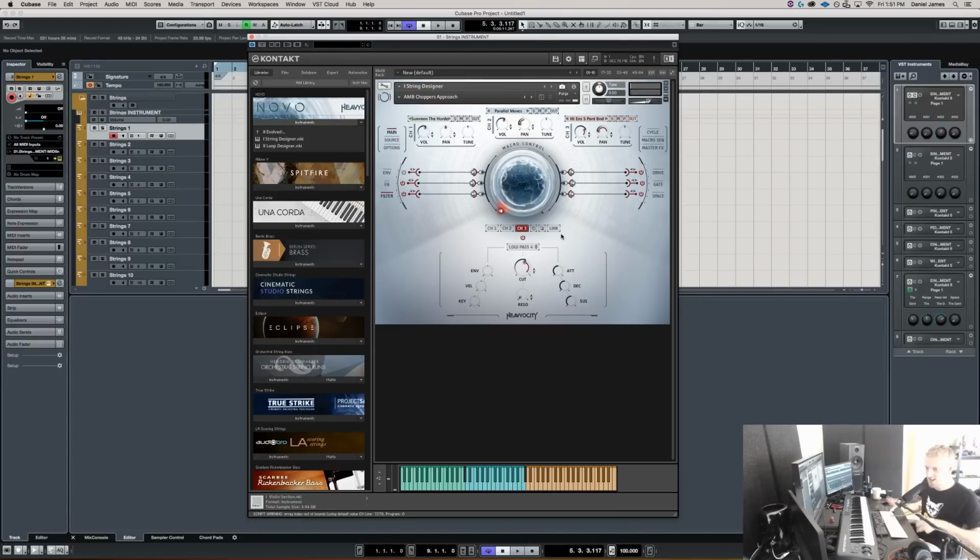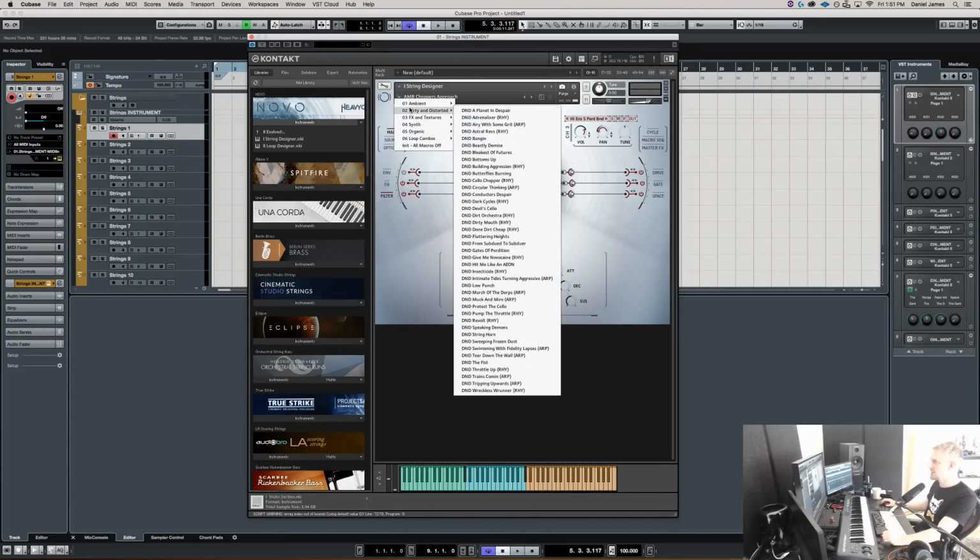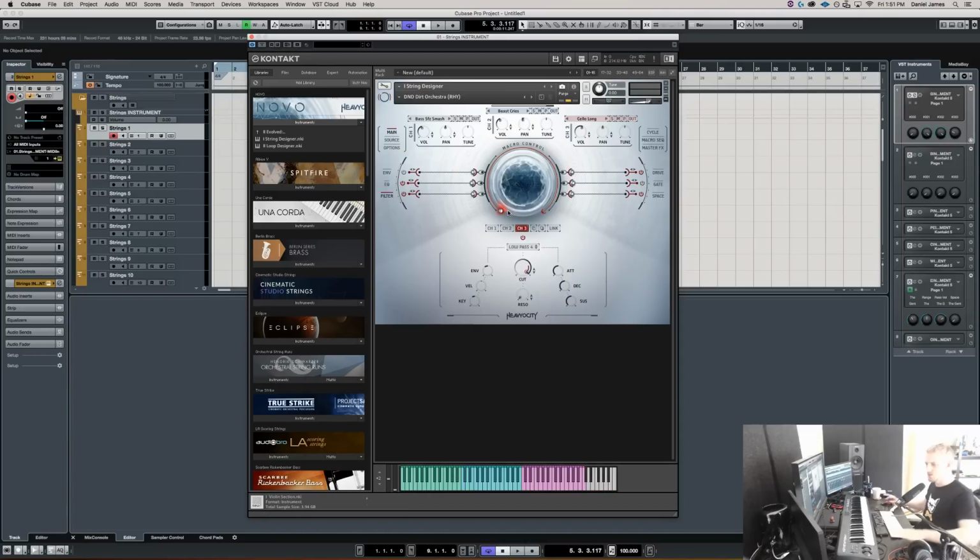So as you can see, vibe is the order of the day. So that's pretty much the string design. I'll do a couple more of the presets that they designed for you. So now you understand how it works.